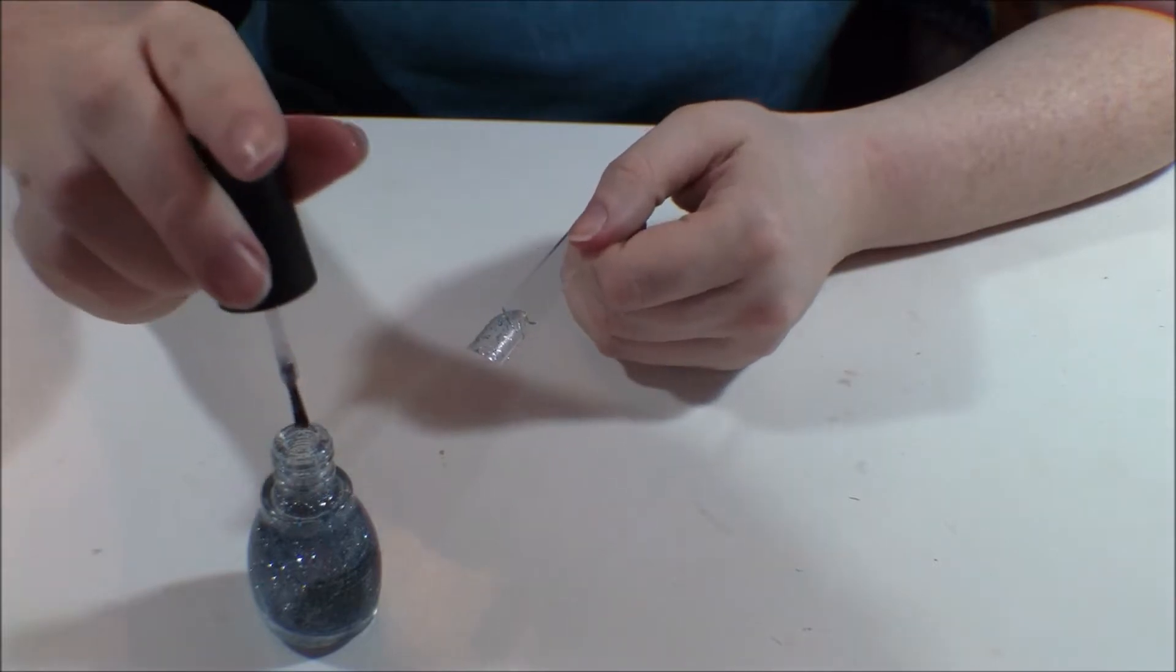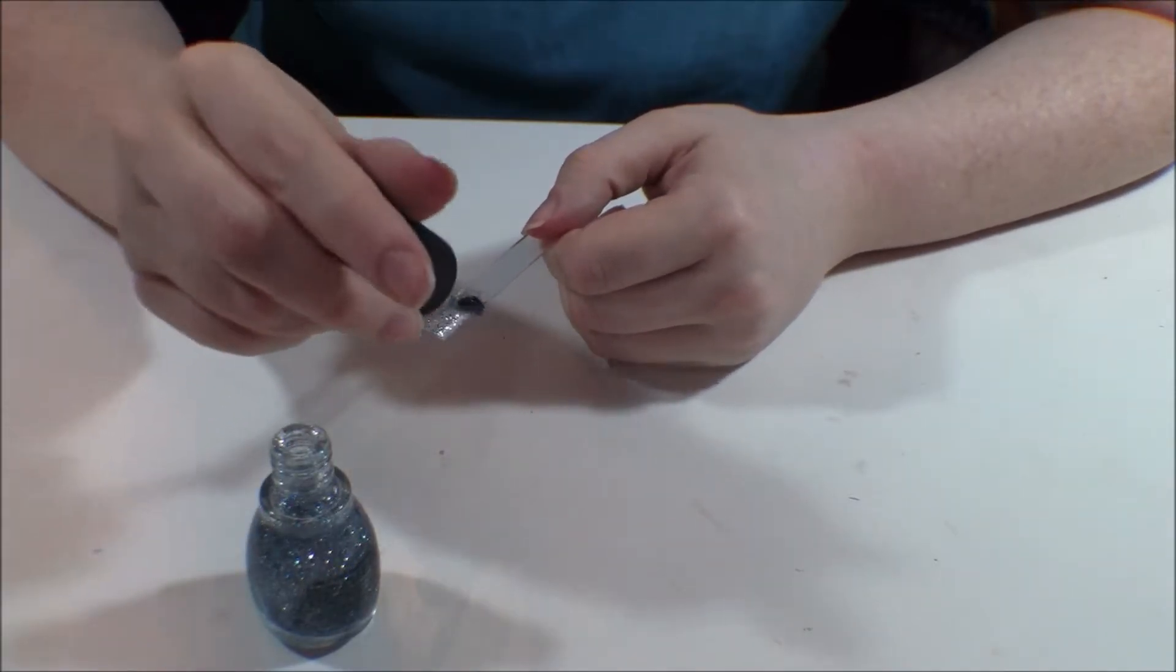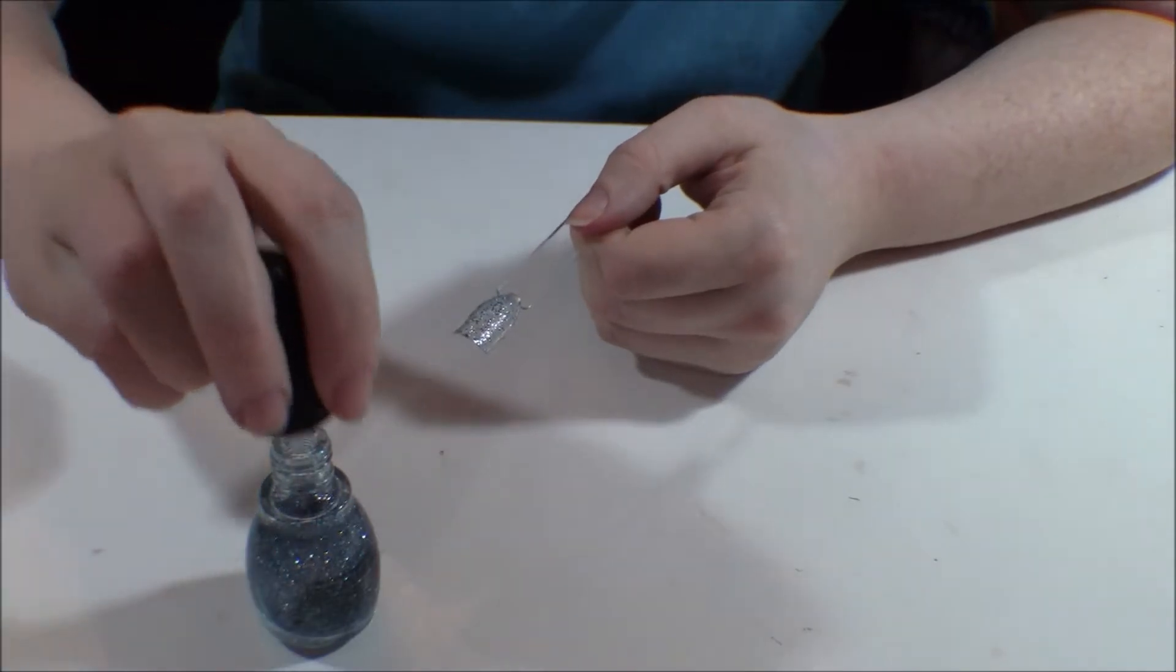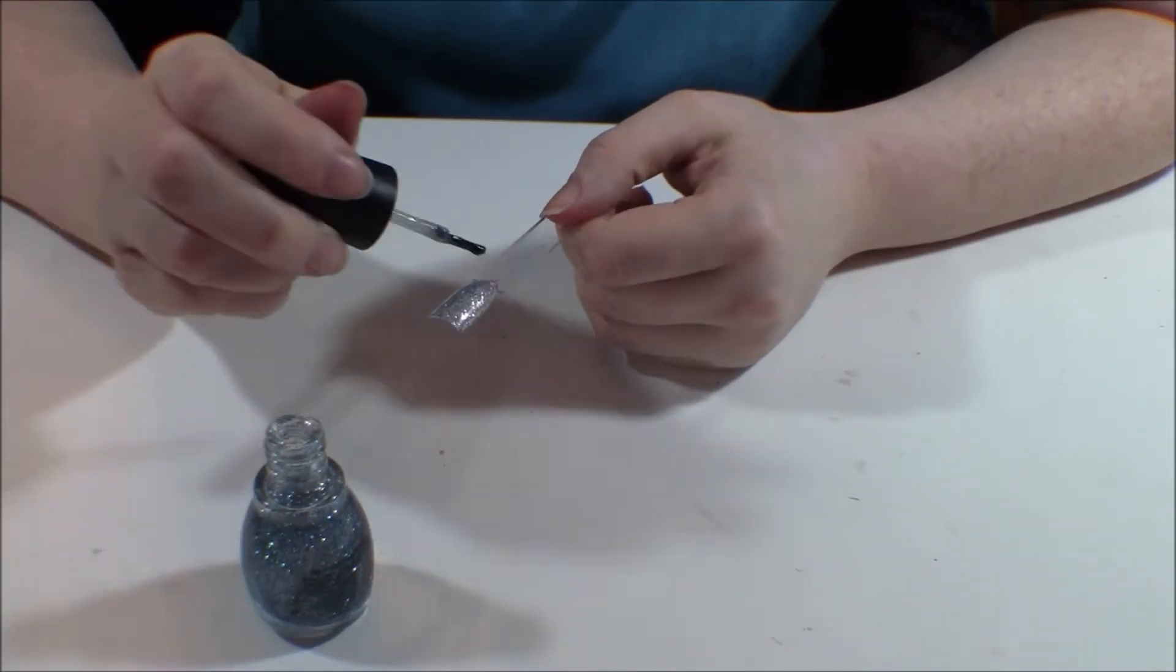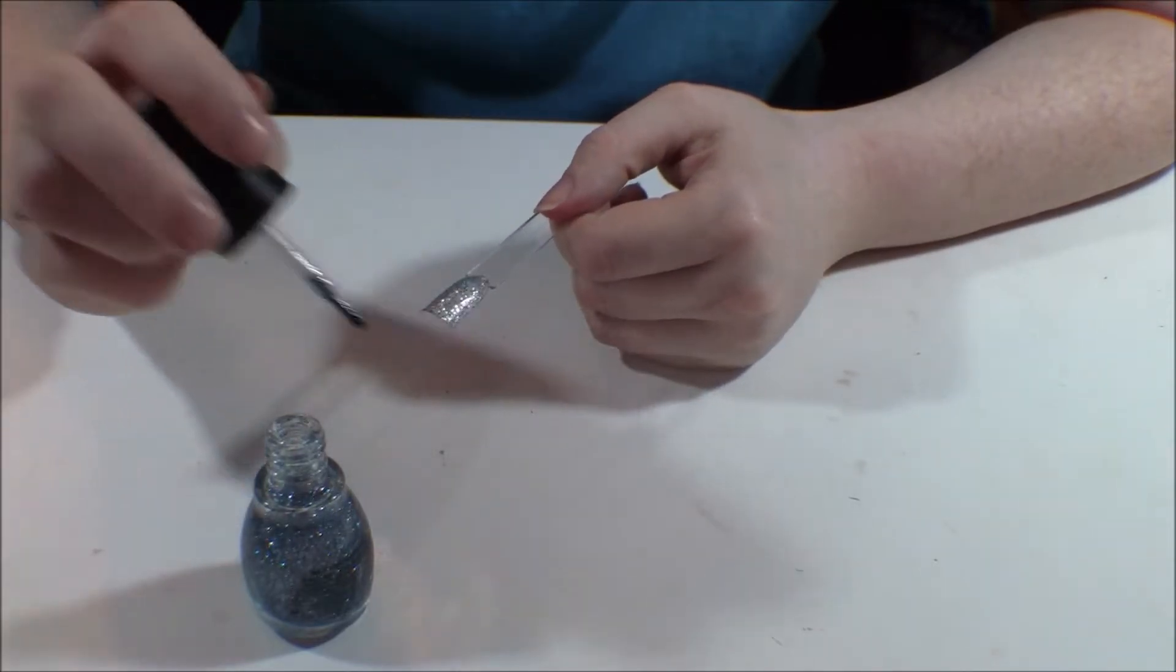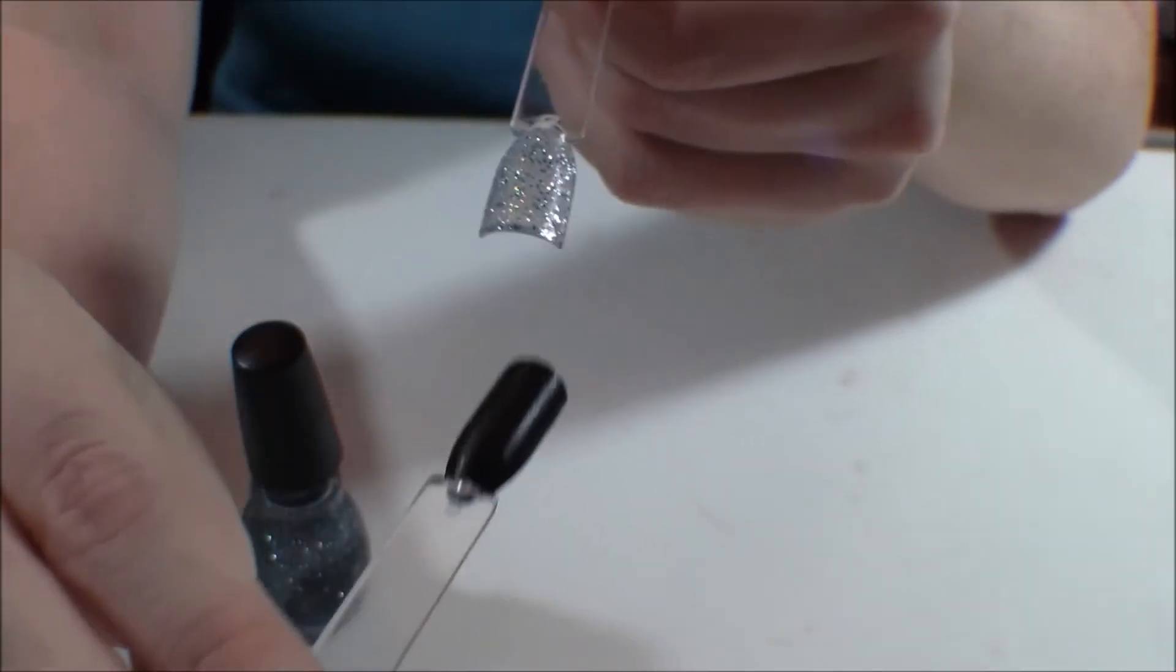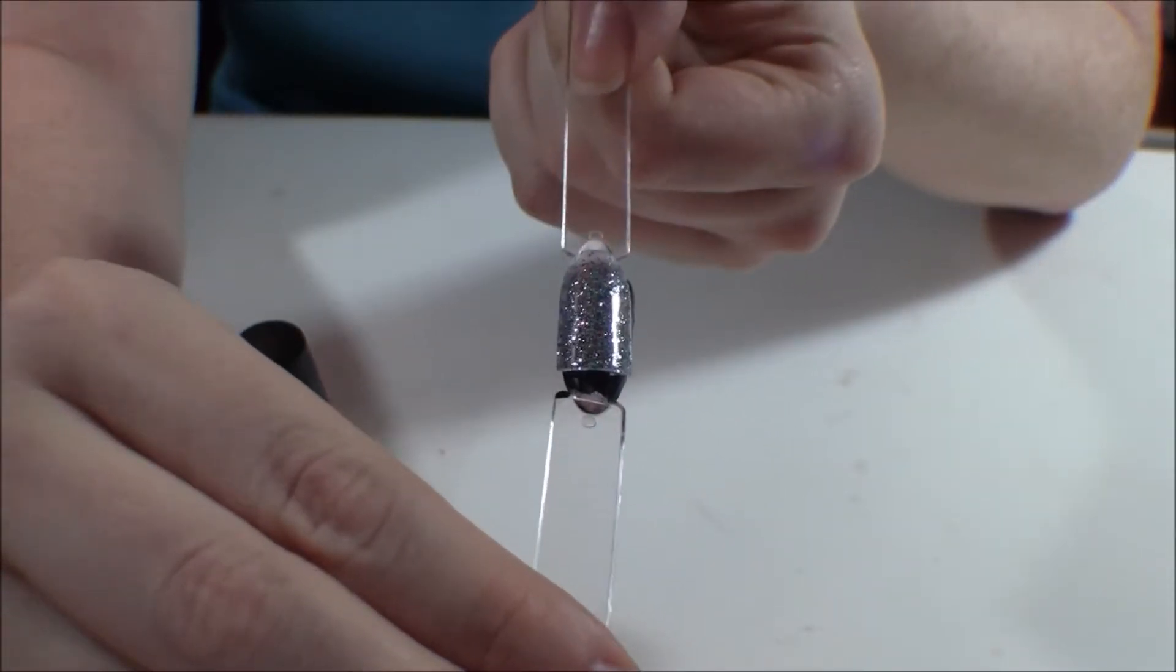And again I mentioned in the first coat on this one that it has a really good glitter payoff, so I probably wouldn't go in with a second one. But if you wanted to, if you wanted even more sparkle, you could go in with a second coat. That does distribute the blue particles a little bit better this time around. So there's that one, and that's what that looks like over a dark base so you can see those silver glitters a little bit better.